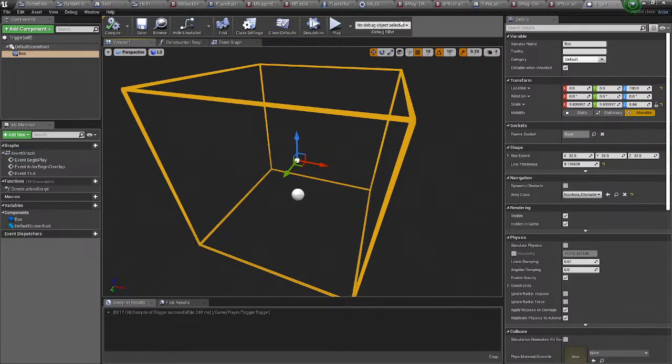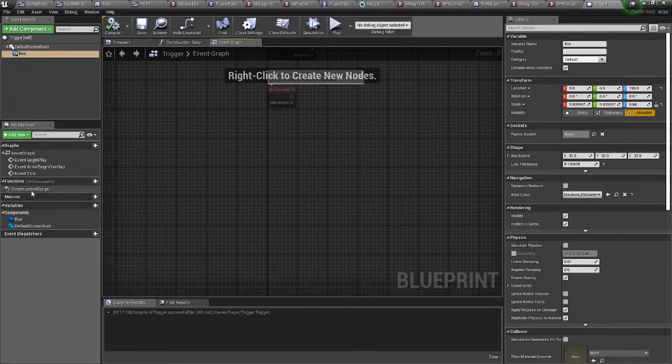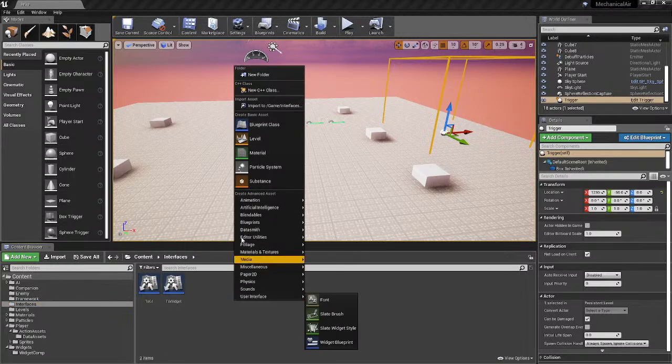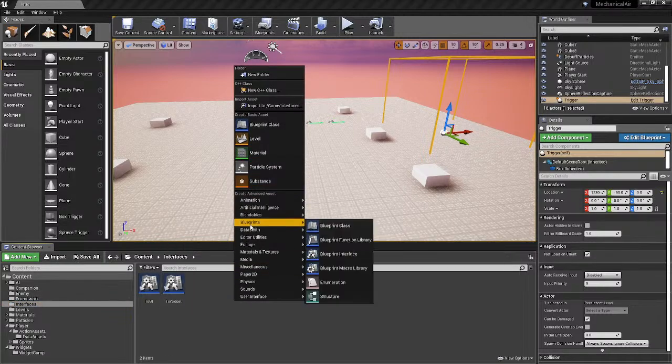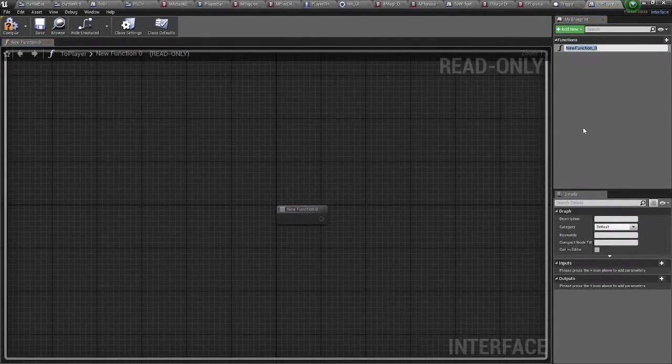So I think I want the trigger to go to the player and then have the player call it. So I'm going to add another interface, Blueprint to player encounter.